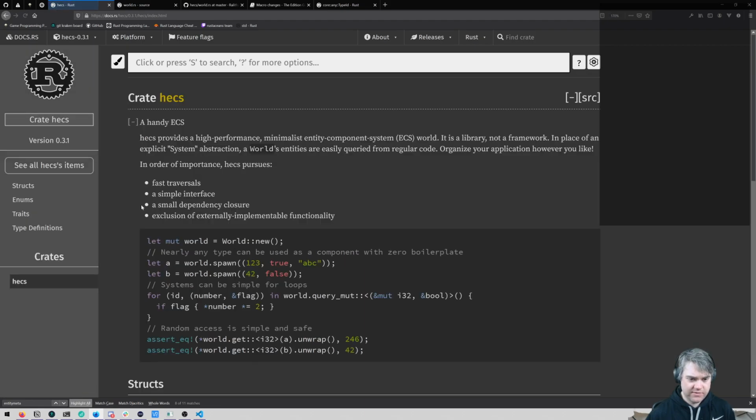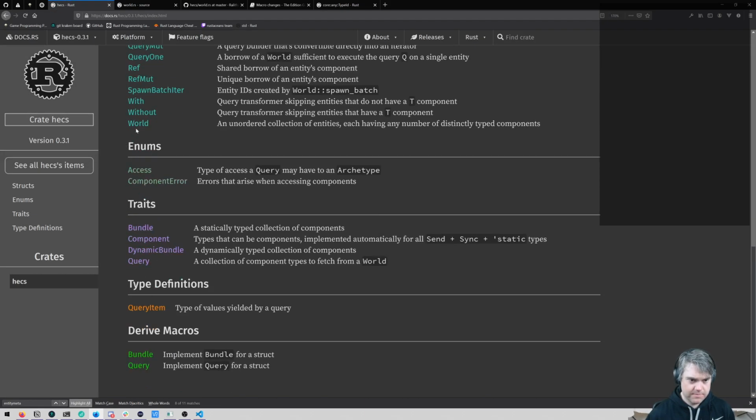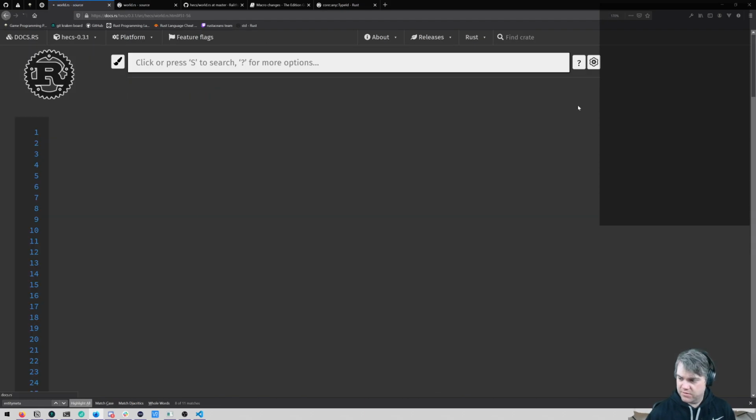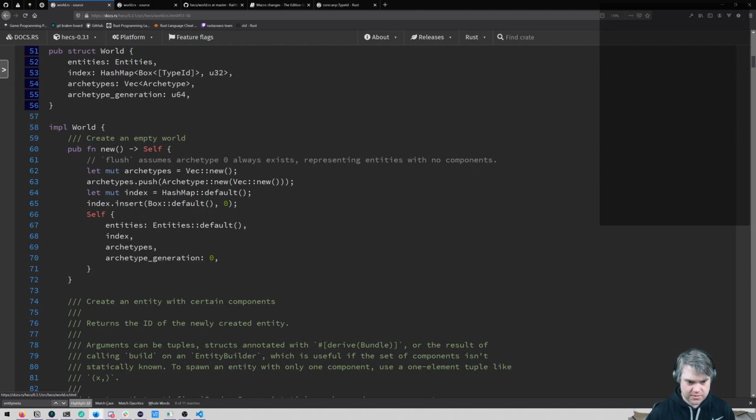So if we have a world, we have our archetypes. So I wonder, does it make sense to store all of the data in an even simpler way?